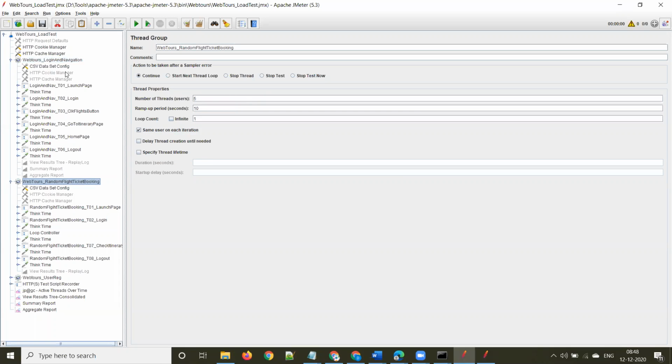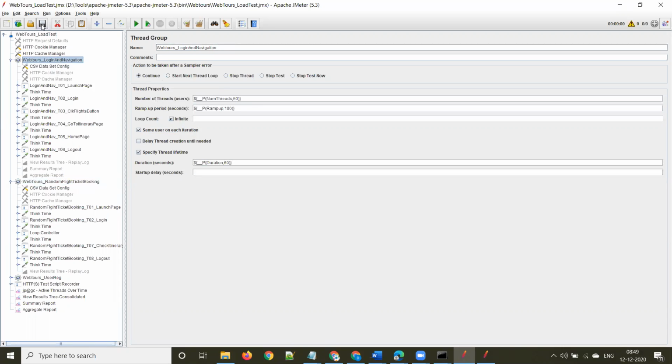Or else, if you want to give different property names for different scripts, you have to change the name. For login, navigation, you can give num threads, login, navigation. For ticket booking, num threads, ticket booking, something like that.